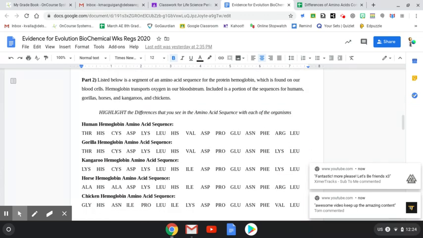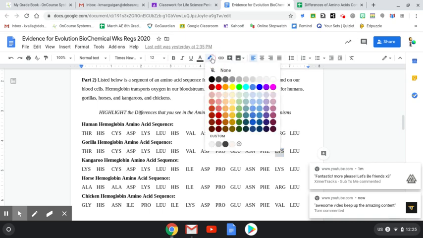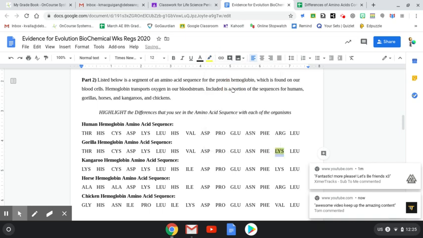Now, this next part, I want to go into a little bit more detail. So these are the list of the amino acid sequences. If you look at the human, it says human hemoglobin amino acid sequence. These are all abbreviations for the amino acids. So you're going to go through and highlight any differences that you see. Your human hemoglobin sequence, you're just going to leave that be, right? But for the gorilla, you're going to go up and down with your eyes, and you're going to see, is there any difference between any of these amino acids? If you look right here, this is arginine and this is lysine, or the 3 letters are different. So you're going to highlight that, go up here and hit highlight, any color you want really. Okay, and that's the one difference.